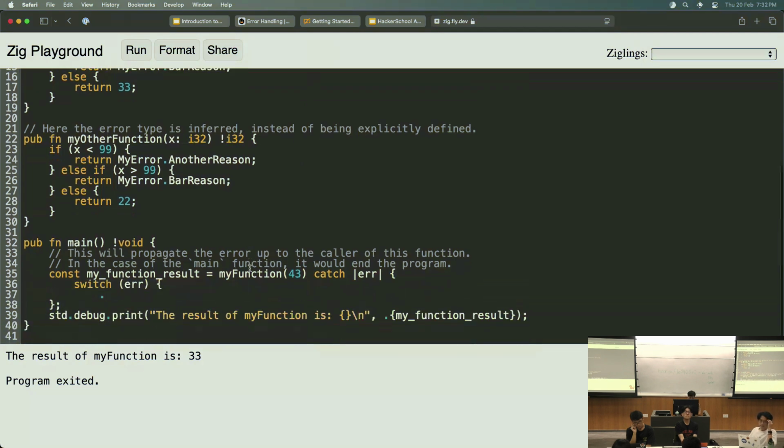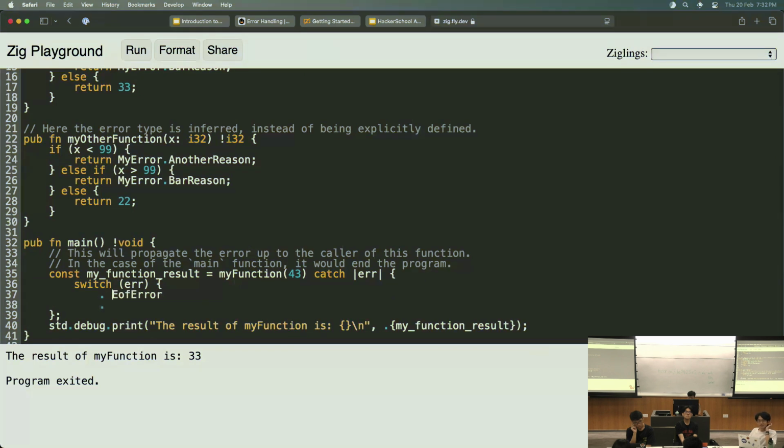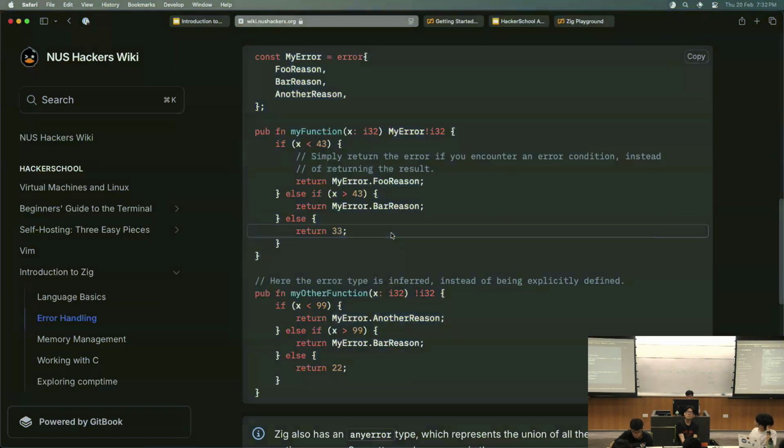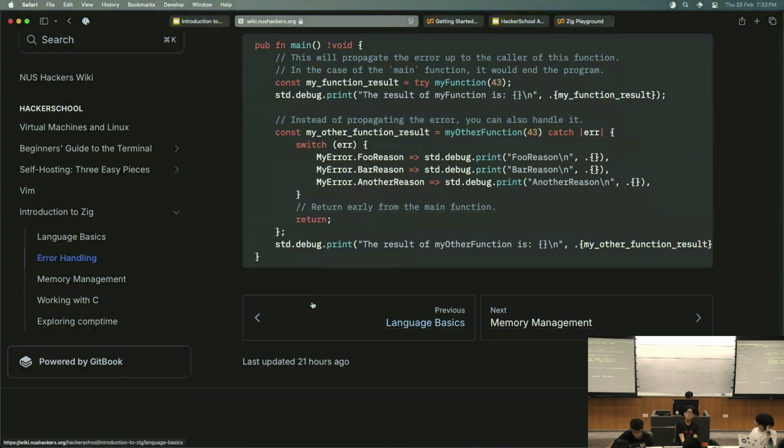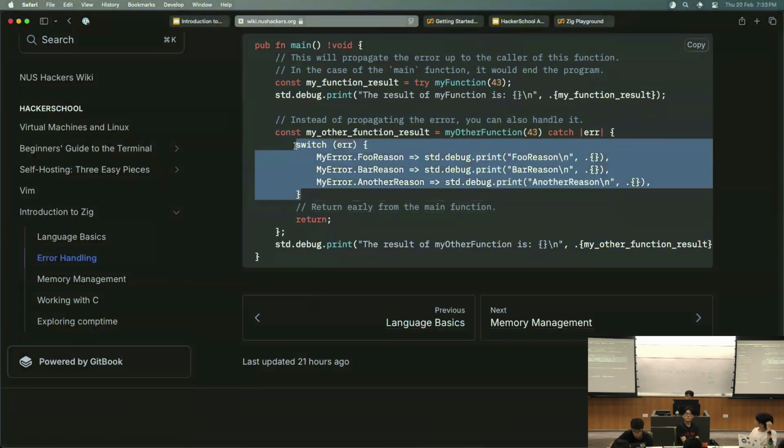So is it like a dot end of file error, or like a dot something else? Yeah, correct. It's sort of magic, like a global namespace for any error. You just catch, figure out which error it is by using a switch.